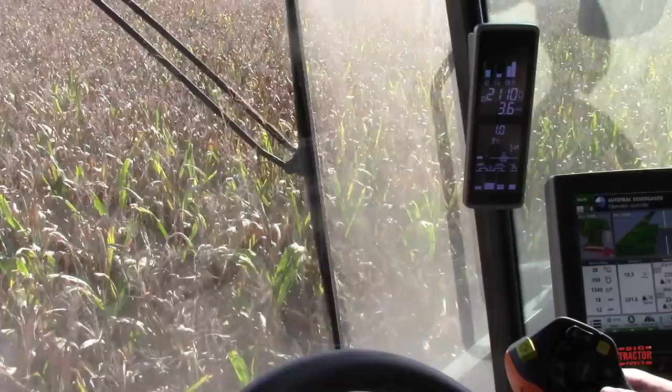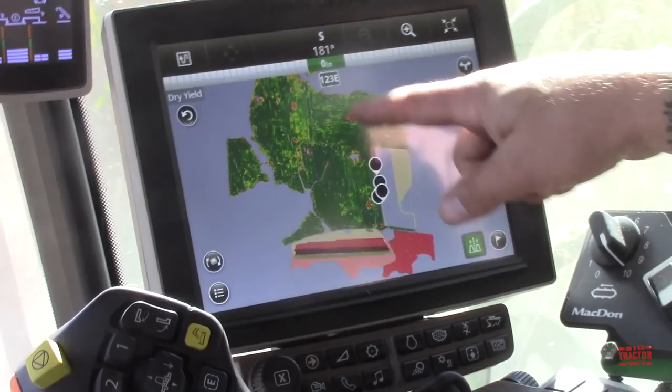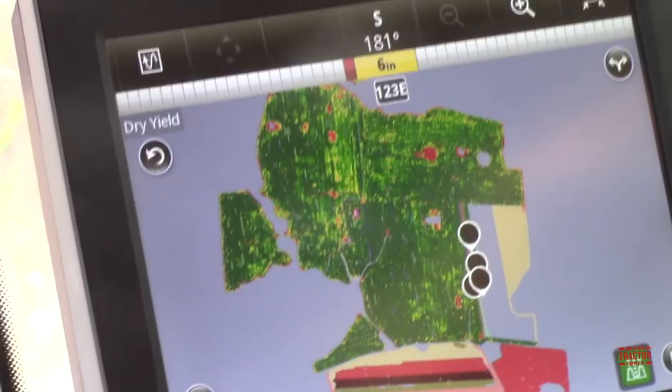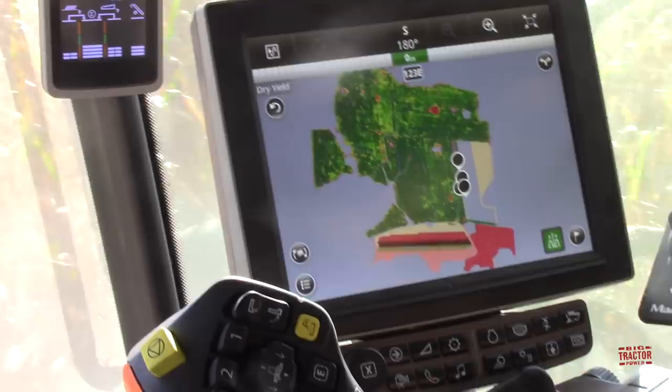Let's see if I can zoom in on the map. That's an entire map of this 1,300-acre field. All the green is what we've done and we're over here in this section running lengthways. All the four black dots are the other machines — a lot of equipment to keep track of and a lot of big acres to cover. All down here at the bottom is what we still have left to do as we work our way to the right of this field.